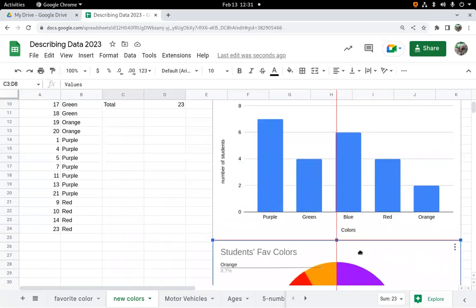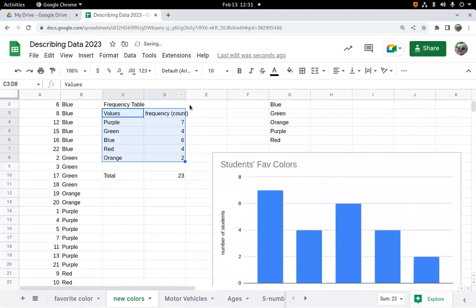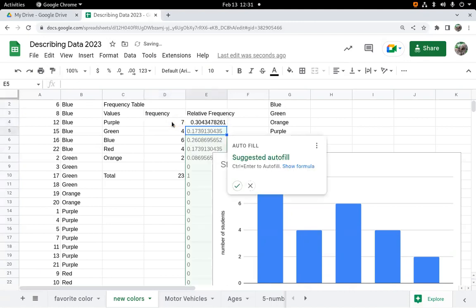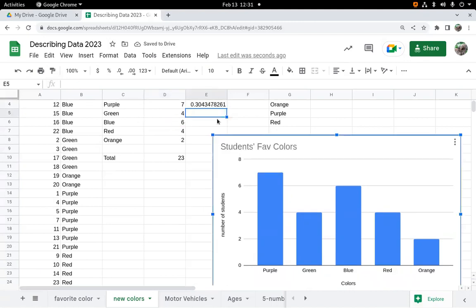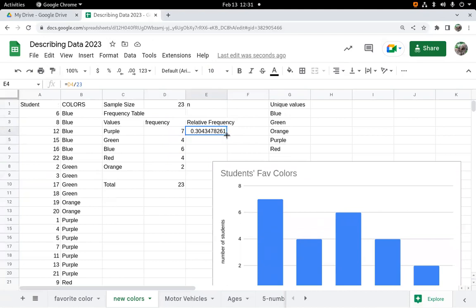So the spreadsheet calculated for me those relative frequencies. I'm just going to add that here. So I'm going to add a new column. And let's see, we can get rid of the word count there and just call it frequency. We're going to make a column called relative frequency. And the relative frequency is equal to the count for that particular item divided by the sample size. I'm just going to type 23 so I don't have to worry about $signs in the formula. And Google wants to fill it down forever. I just want to fill it down a few times.